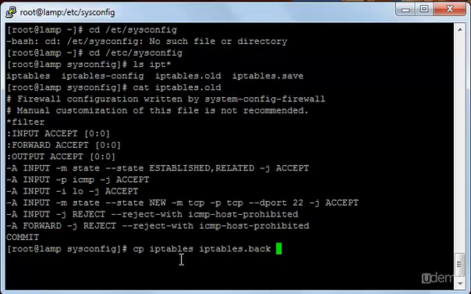What I'm doing here is taking a copy of the iptables file, and this copy will be a backup in another file named iptables.back, in case I want to restore the rules from the backup file for any reason. And we will see how to restore the backup file after a while. Now I will press enter.